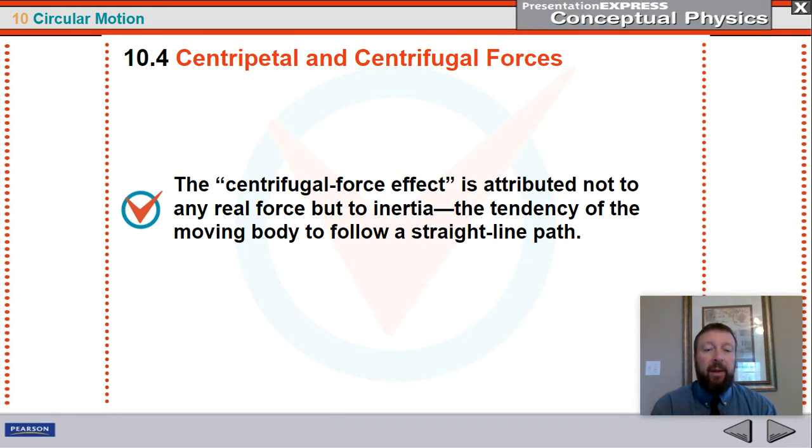It's just inertia. Think of if you're in a car going real fast around a corner. I remember sitting in the back seat and sliding all the way across to the outside. Technically, that's not a force pushing me that way. It's inertia wanting me to go in that tangent, in that straight line going away. It doesn't want to turn direction. So you need a force that makes you turn that direction. That is the difference between centripetal and centrifugal.